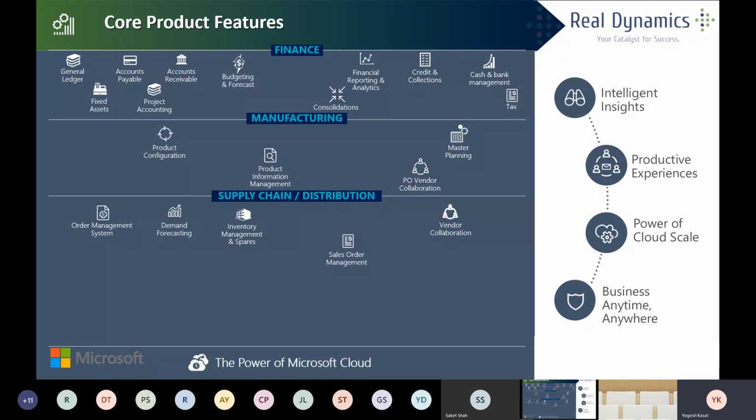For example, the product management area, then financials, all the financial reporting, backend processes, credit and collections, and a good portion of purchasing in terms of planning, demand forecasting with Azure machine learning, creating the purchase orders based on the planning, and then collaborating with the vendors and so on. So this is what we said we'll utilize Dynamics for.